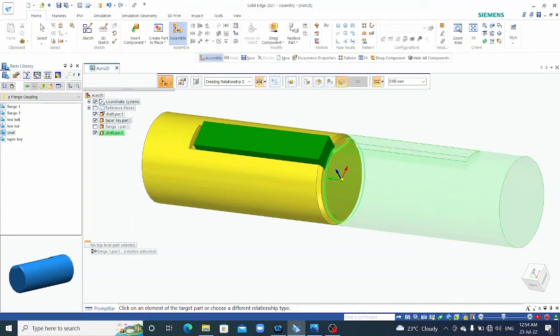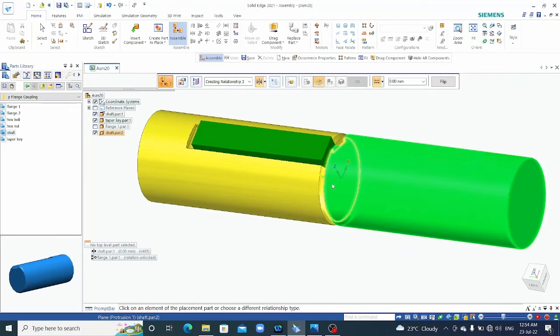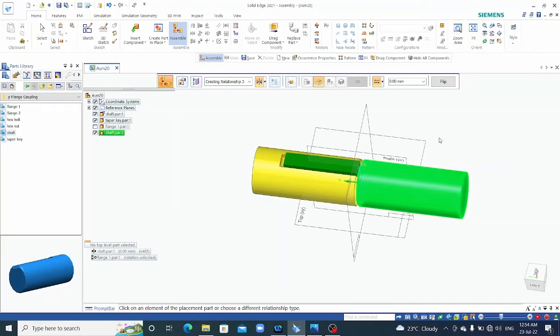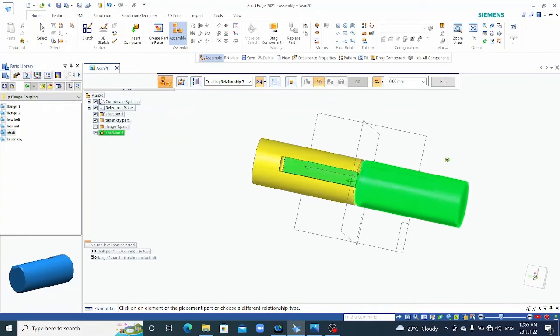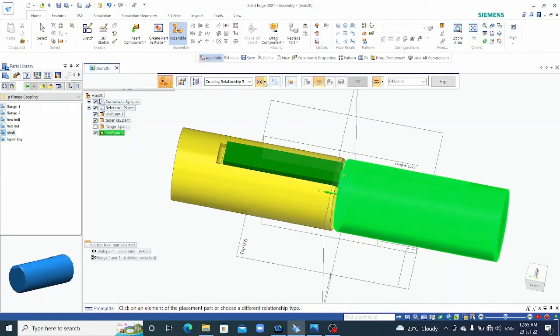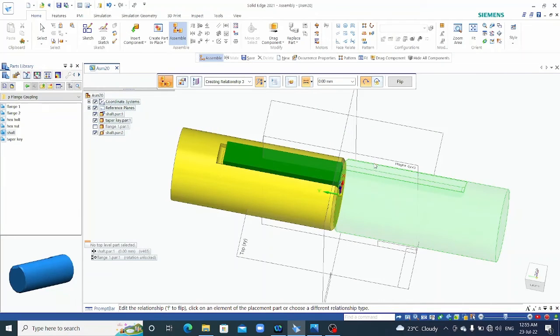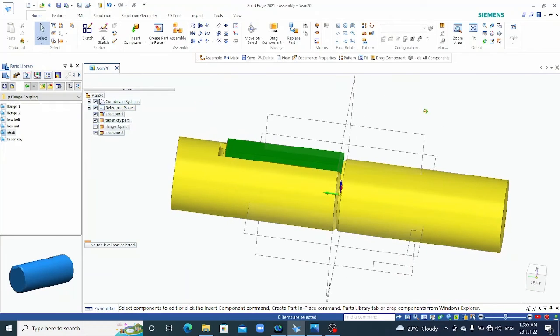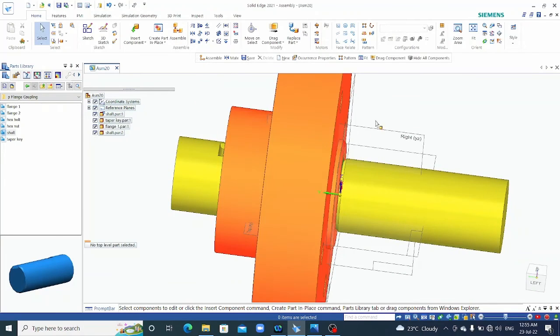This edge should perfectly mate with this edge. And then I'll switch on the reference planes. I'll go for flush fit. So the distance is 8 mm. Match it here. So I will unhide this one.